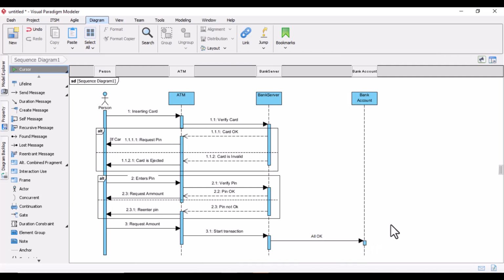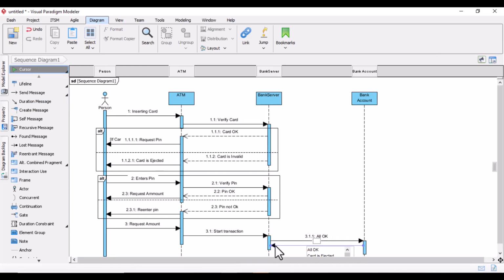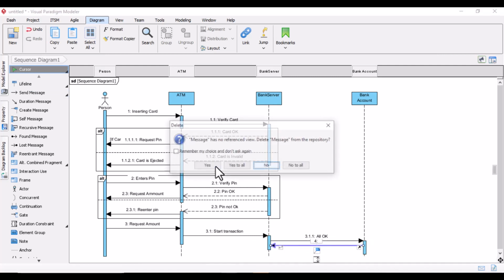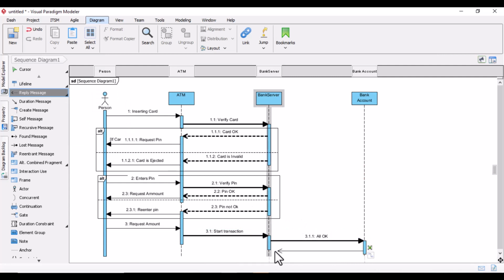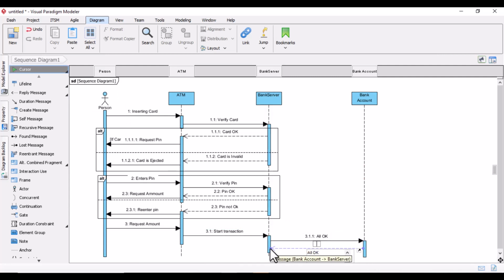If all is okay, what happens? Then a message will again return from here that release the amount, right? And how will that happen? Sorry, as you remember, whenever the transaction is happening, we have to take a reply message rather than the one which I have drawn. So the moment the reply message is coming, it will go and tell release amount, right?